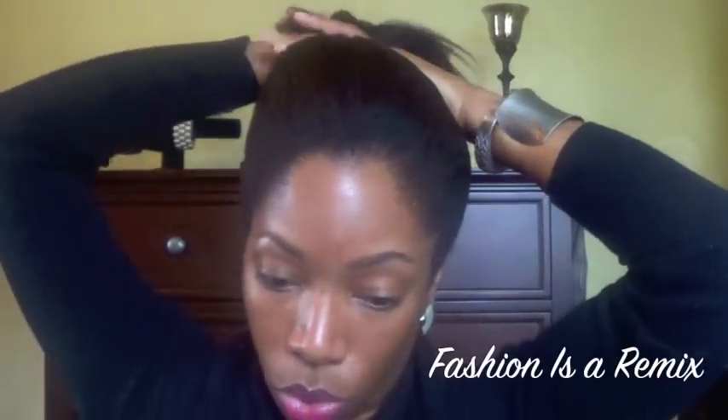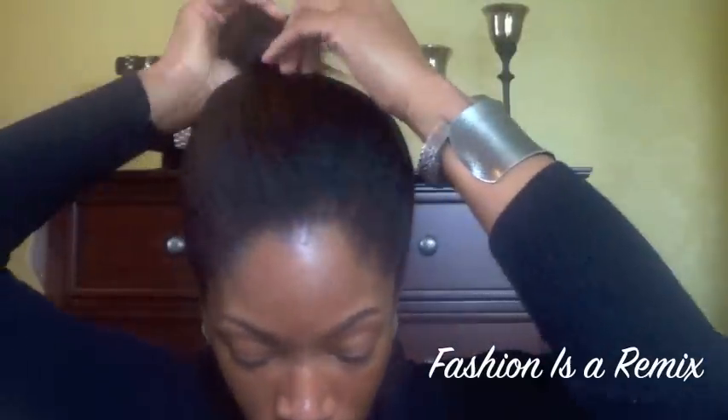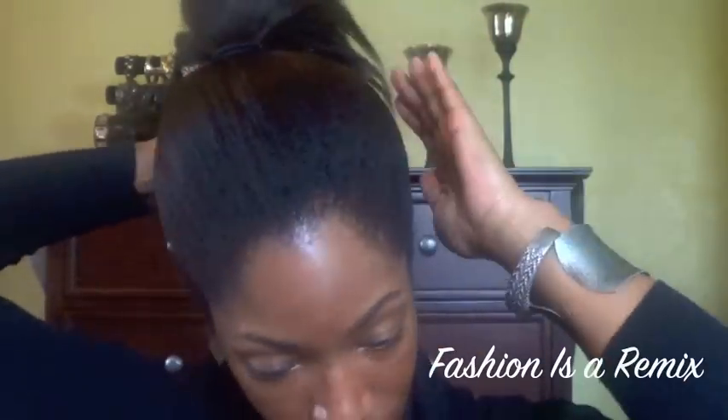And then I start to grab it into the position where I actually want my bun to sit. Then I take an ouchless band and I just smooth it up in the direction that I want my bun to sit in. Make sure that there's no bubbles or anything in the back. If you ever feel one, you just take your brush and smooth it back into the palm of your hand. Then you take your band and wrap it around — whatever is comfortable for you. I'm comfortable with three times because it's an older band and it's already stretched out, so three around is not too tight for me.